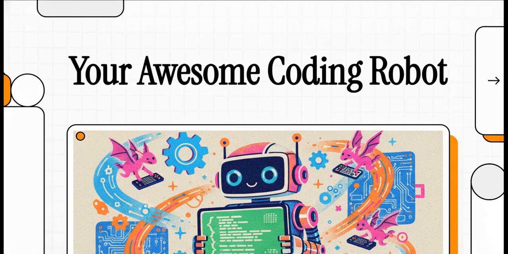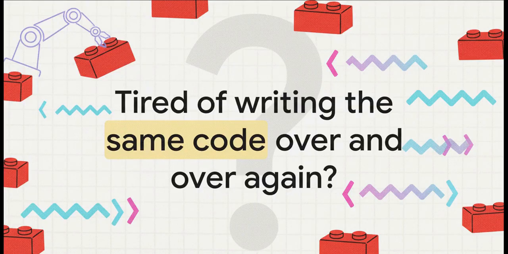Okay, let's do this. You know when you're building with Legos and you have to find that same little blue piece again and again? Oh, it can get kind of boring, right? Well, sometimes writing computer code is just like that. But what if you had a helper that could just find that piece for you every single time?